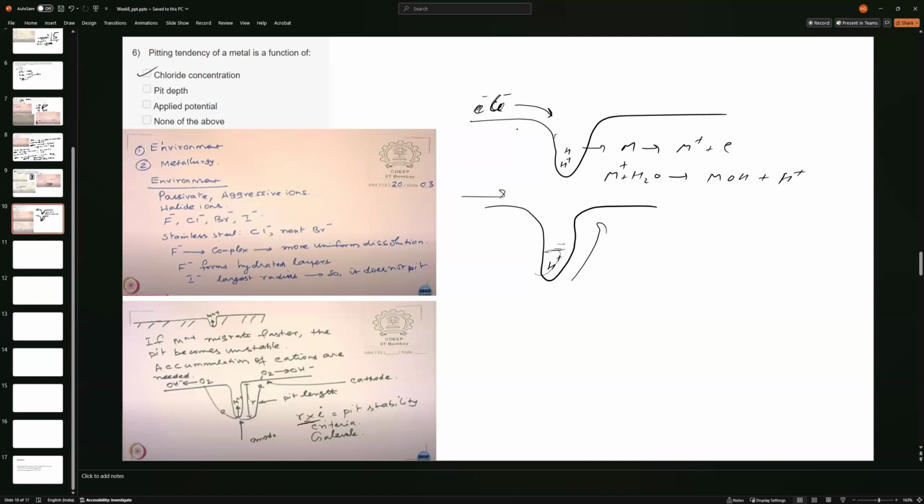Here the professor is talking about a criterion: if the pit depth increases too much, the resistance for the electrons from the pit to the surface increases. If it's very deep, the resistance for electron transfer becomes too large, thus giving no pit stability. It's talking about pit stability, yes. So the radius is larger. I think he was talking about the diffusion of H plus, not the electron. If you have sufficiently large current, it's a function of R and S.